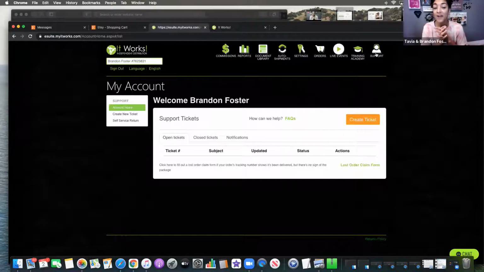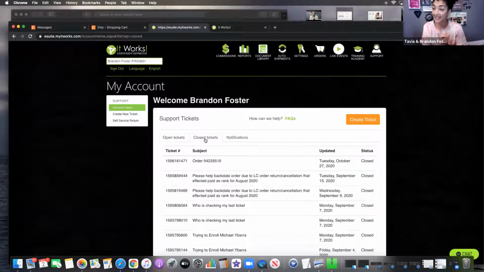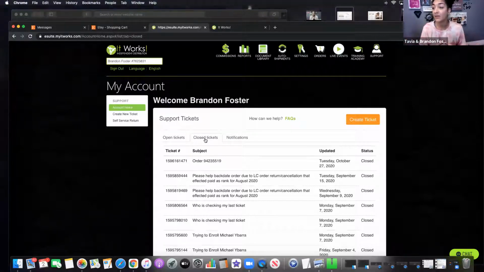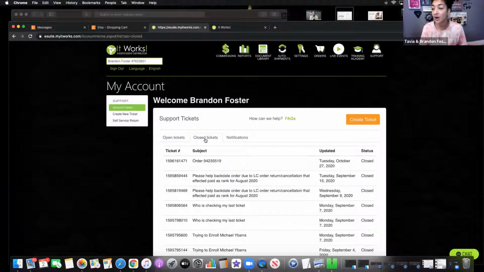Okay. And so, yes, you can always communicate via customer service. And when they respond to you, it will go in the queue called closed tickets, and you'll be able to click it, open it up, and read their response to you. You can add new replies so that you can literally have a communication back and forth. And they do a pretty good job with this. I honestly would say within 24 hours, I usually have something resolved for the most part. There are those random times when things may go longer than that.